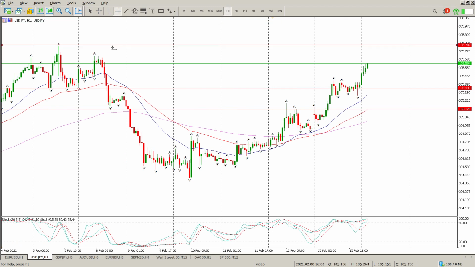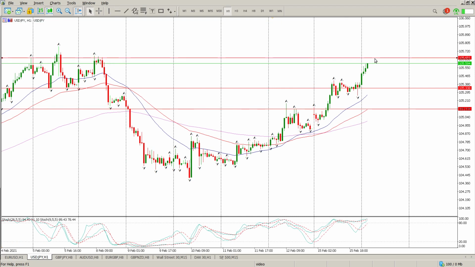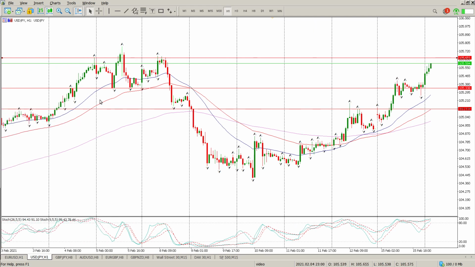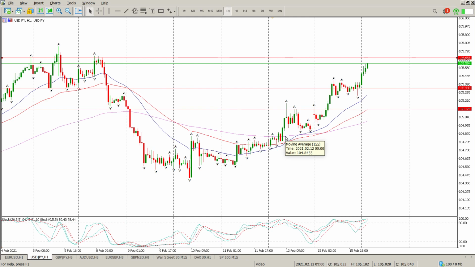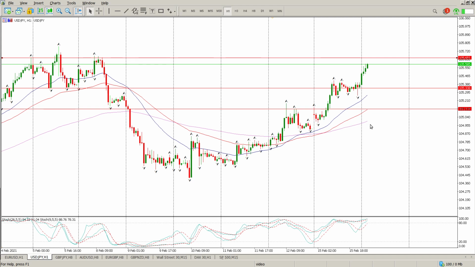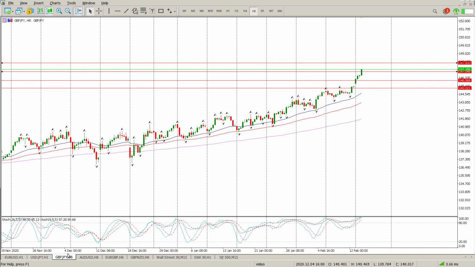I think you're coming up to an area of resistance here, and that is 105,651. Now, a couple of things here. So we've got a confirmation of an upward trend here. Moving averages are starting to move far apart from each other, and the divergence is never good. So you should be waiting for a pullback and then look for the long again. I think that's the logical thing here, but it is in divergence with what's happening with Euro USD, and we'll have a look at Aussie dollar as well. But something is not right with this chart. So let's just park it for a second. We'll come back to it now.